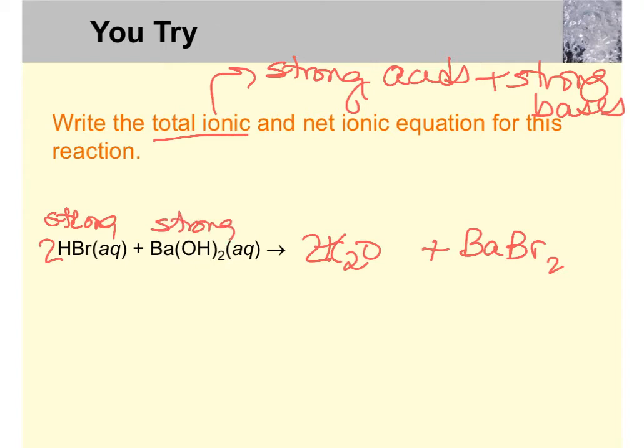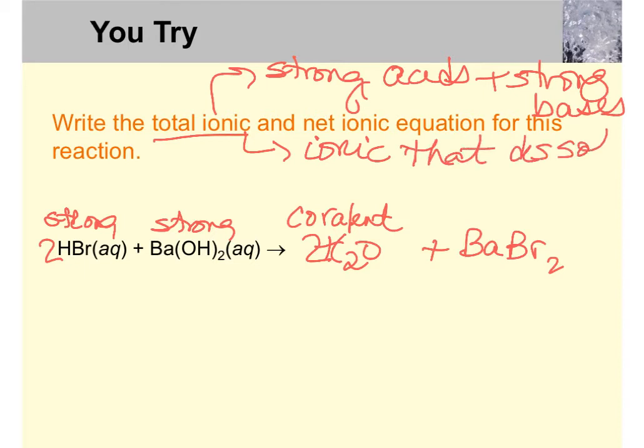All right, then I want to remind you that any covalent substances other than strong acids are not going to dissociate. Okay? And ionic compounds that dissolve will dissociate, as we've been taught before, right? So I want you to go ahead and assume this is soluble. Barium bromide happens to be a soluble ionic compound, as most of them are. So anything that's soluble ionic, I want you to dissociate. So let's go through what we would have here.